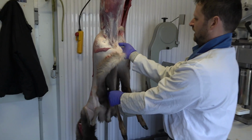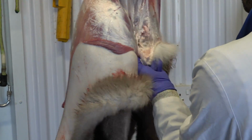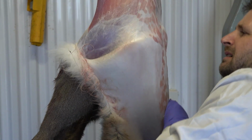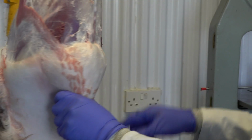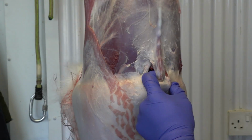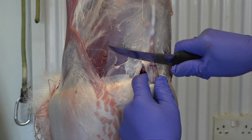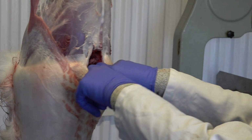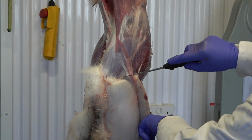You get down to here, get your hand in under it again, just pull there. Again, I haven't touched any of the meat yet, which is important. You get down to the tail here, then you cut through the tail. So put a finger in around it and try and find a little joint. You can take a couple of goes to find it. There it is. And when you get in there, then put your two fingers in there, like that. This is dragging here. Just give it a nick.